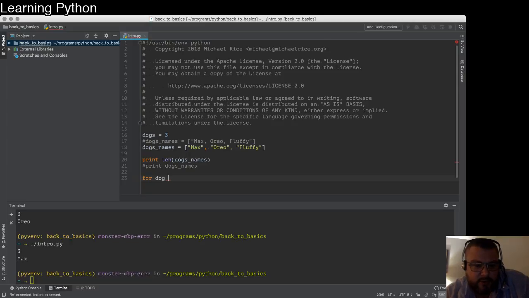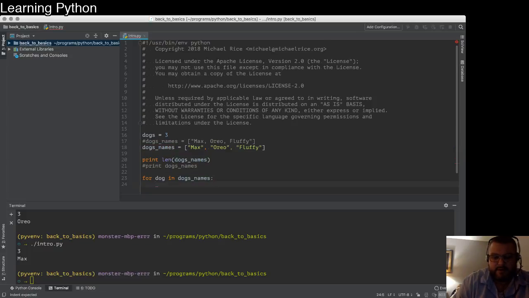So we're going to loop through this list one item at a time, and as we're doing that, we want this value to be dog. So here where we've said dogs equals 3, dog is going to equal Max, then dog will equal Oreo, then dog will equal Fluffy. So for dog in dog_names, we're going to do something. So we put a colon there.